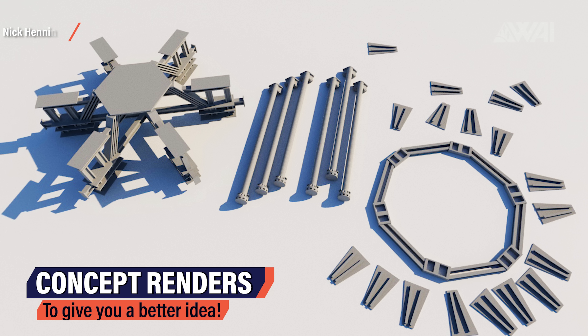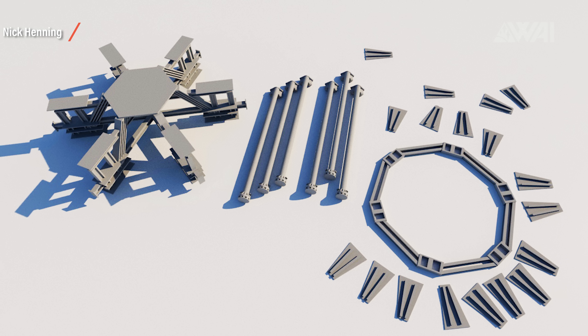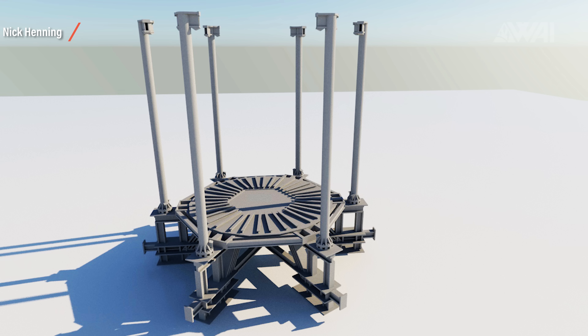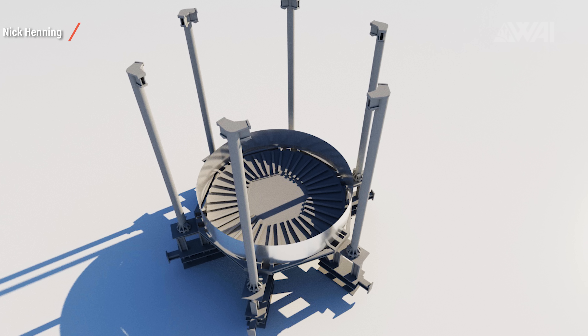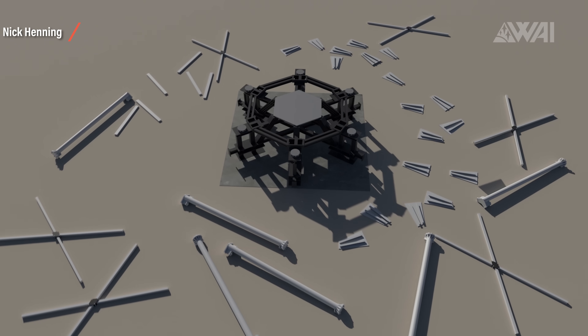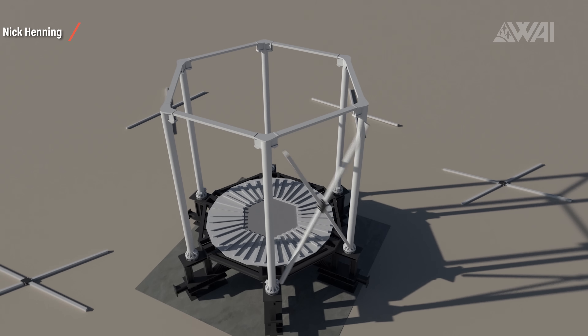These are all the parts involved in the construction: the 6-armed and massive steel stand, a smaller ring, 6 poles, and 18 triangular plates with girders attached to one side. With the poles attached this is the stand; with the triangular plates on top of the stand they would fit perfectly. To give you an idea of the size, this is the construction with a 9-meter Starship ring segment on top — the size fits perfectly, no doubt this has the right size for a prototype to sit on top. This is the stand with the girders on top attached to the poles, with cross beams attached as well.